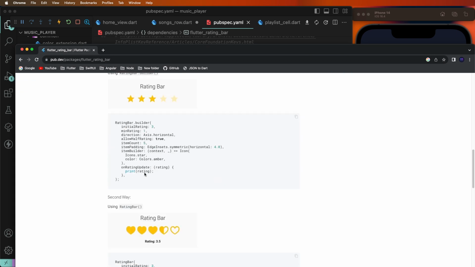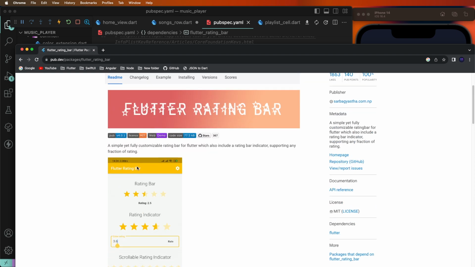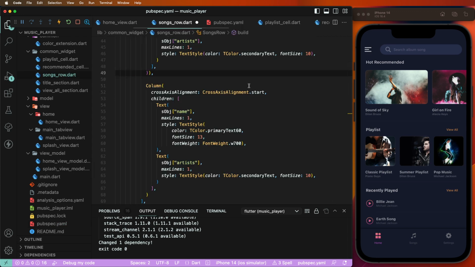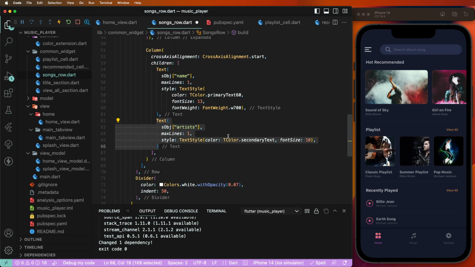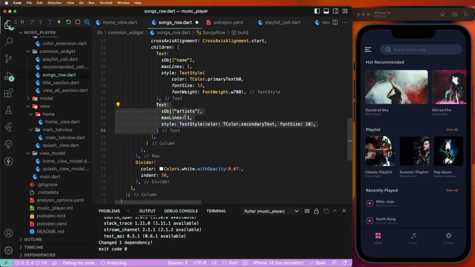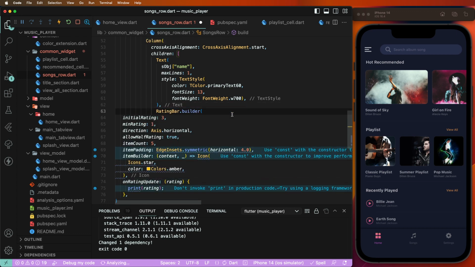Use this here, copy this here. Now I need to put the dependency here, the initial rating, and set the pause, 5 stars, const value, horizontal, so 0.